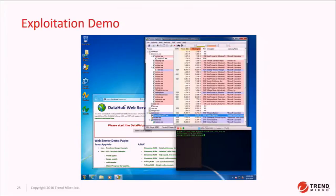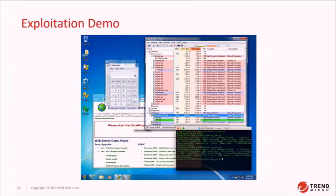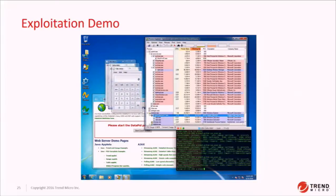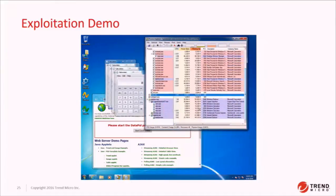So then we're going to send another script which will actually execute the evil calculator. And you'll see here it's a very, very reliable bug and a very reliable exploit. You can just send it over and over and over again, and there are those evil calculators. So that's a pretty fun bug, really simple bug. And they did actually do a really good job fixing it. And you can see here all the calculators being spawned by the process.